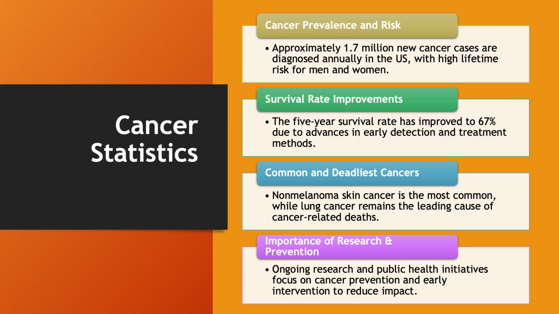Non-melanoma skin cancer is the most common type. However, lung cancer remains the leading cause of cancer-related deaths. Prevention and research are key to reducing its impact. Public health initiatives focus on lifestyle change, screening, and education. Ongoing research aims to find better treatments and ways to prevent cancer altogether.